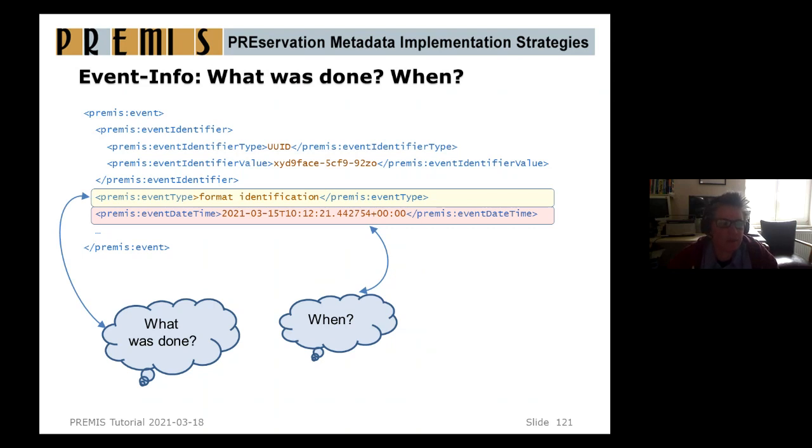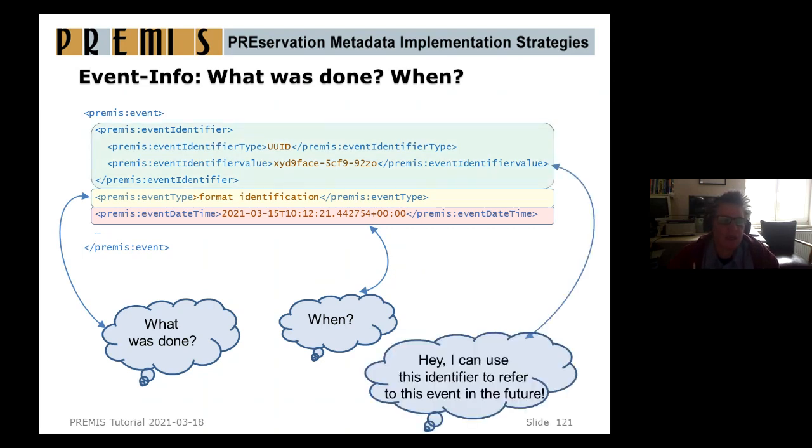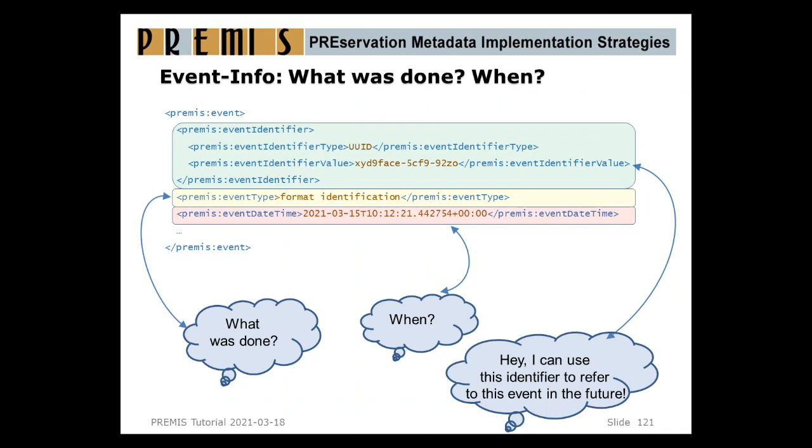So here we have the date timestamp. And then the event also has an identifier. We've seen this for all the data dictionary explanations that Elt went through, that for every entity, there's very clear identifiers that help us to link different information parts together to have them point at each other. So in this case, if I want to refer to the event from any other location in my metadata, I can point to it, or reference it, using this identifier type and value.